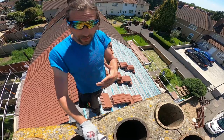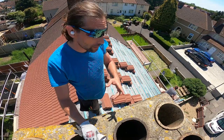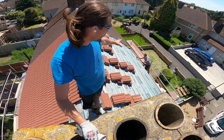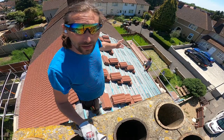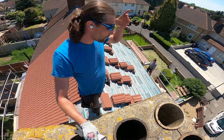On this other side we need a little bit more work because we are going to have some cuts to do, so that's why I'm trying at the moment to start from that corner, and maybe the other guys are just going to try to finish it off.